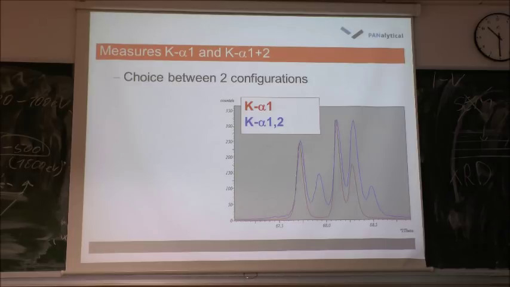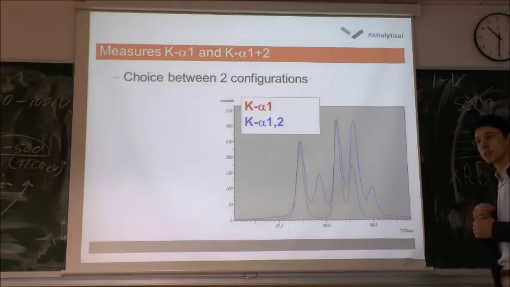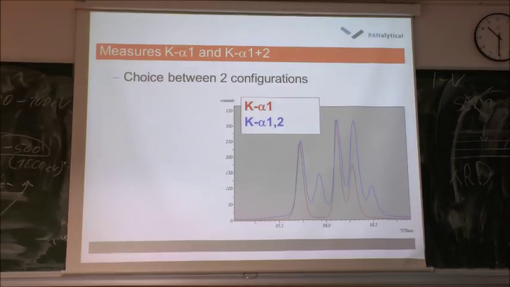So basically, what we get out of the tube is copper radiation, and this radiation has a certain distribution of wavelengths, and K alpha 1 and K alpha 2 are very close to each other. So if you want to remove one, then the intensity of the second one is pretty much decreased. Normally K alpha 2 is twice the value of K alpha 1, and if you decrease it, then you strongly affect the intensity. So only in cases when you would like to study the symmetry of your sample or a new compound, then you decide, let's say, for K alpha 1, or when you do high resolution measurements.